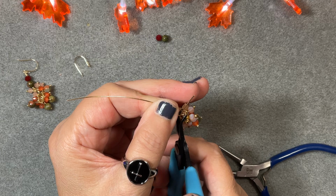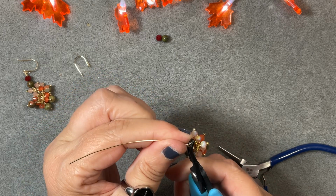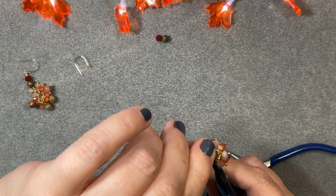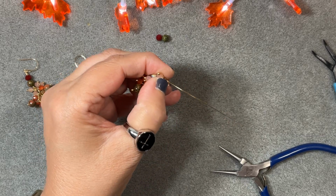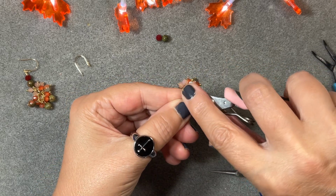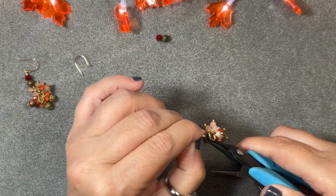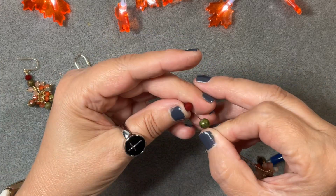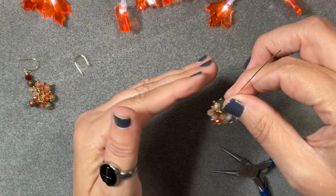And now we'll go ahead and wrap that around. I just did 2 wraps on the bottom. I think I did just 2 wraps. And now I'll go ahead and trim and tuck, friends, trim and tuck. And we'll tuck that in. Make sure that's nice and straight. I'll feed on now my Unikite and that 6mm burgundy. All right. And then now we're going to do just exactly the same thing.